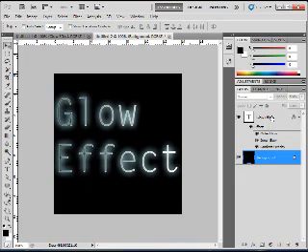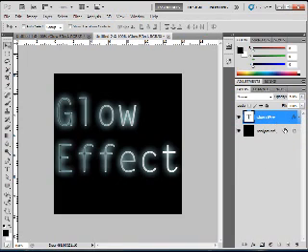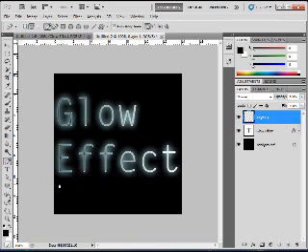I'm just going to click on the top layer here and close this effect, so it's just me being pernickety and tidy, hopefully. I'm going to add a new layer. Then we're going to select the pen tool, going to add an anchor point here and come over about 3/4 of the way and add another anchor point, holding down the left mouse button when I click that, and I'm going to drag that out to roughly the end of the text that we've got there.